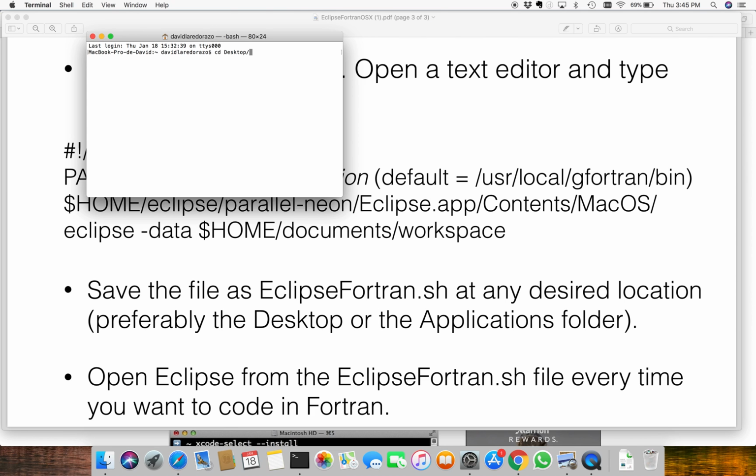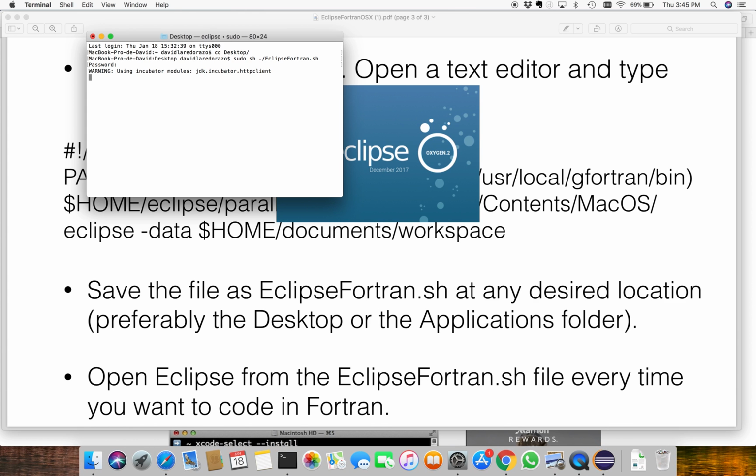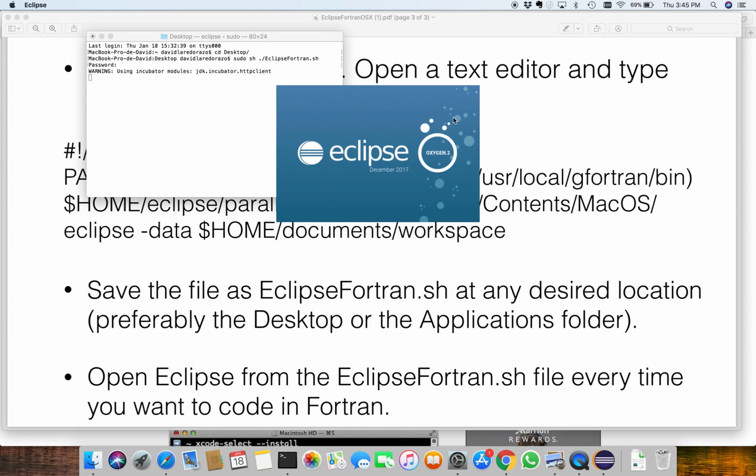So I'm gonna cd desktop, and then from here I type sudo sh ./EclipseFortran.sh. It's gonna request the password, and that will open Eclipse with Fortran.